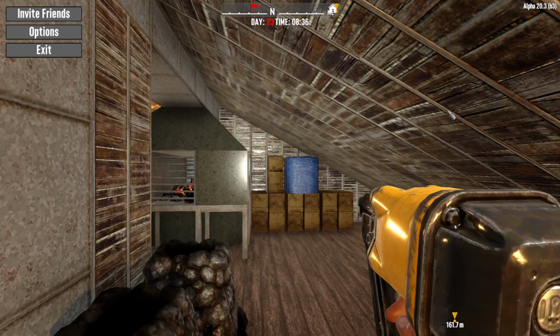We are in day 23, so it's gonna be another Horde night. You can see from the top of the screen, it's red, because I told you guys earlier that it's every 3 days now, Horde Nights.